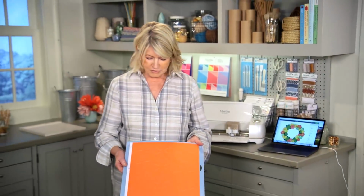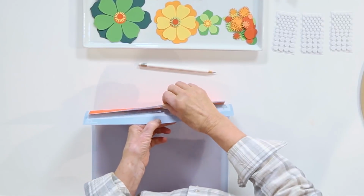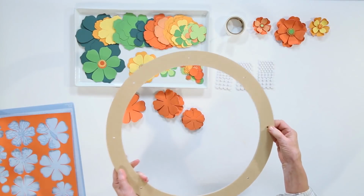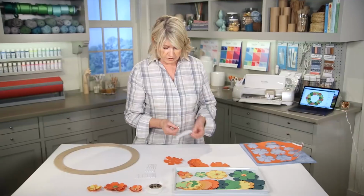And now, here we have many, many flowers. Turn the mat upside down and pull this way. The more you bend the mat, the more they pop off. This is the wreath shape. So start with the largest petals.